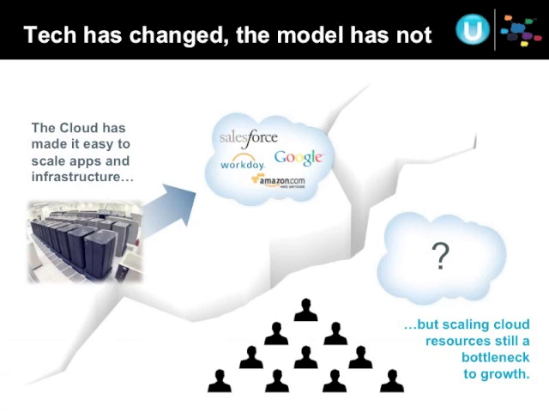So as technologies change, really the model of delivery hasn't changed. One of the things that we found when the cloud first came to be is it's very easy to scale your applications and your infrastructure. With one command line, you can scale your Heroku instances 10x, or you can deploy an AMI to Amazon. It's very simple to get scale in your infrastructure. But at the same time, you're not able to find cloud-based resources, whether that's in development or in testing. You have to hire, plan, retain. It's very difficult to access top talent.